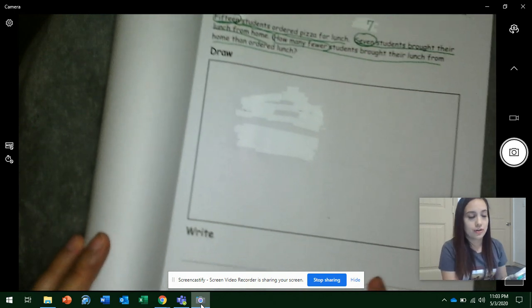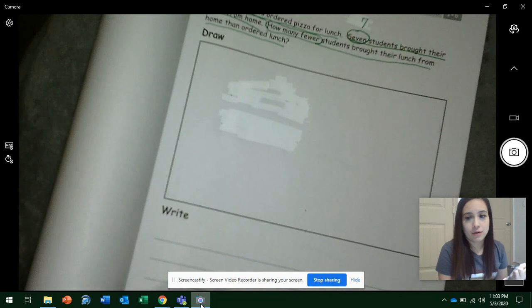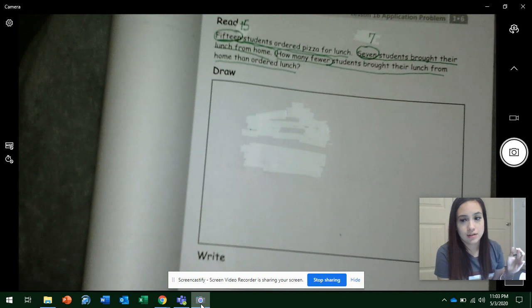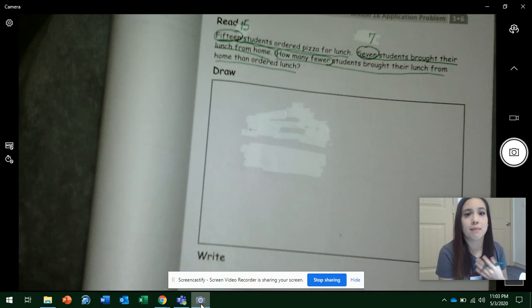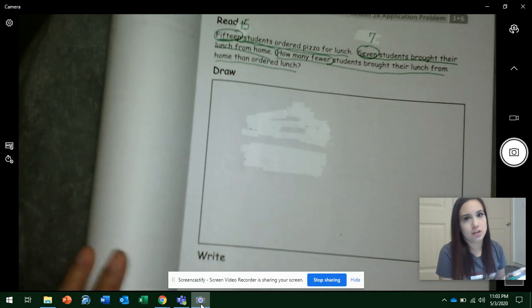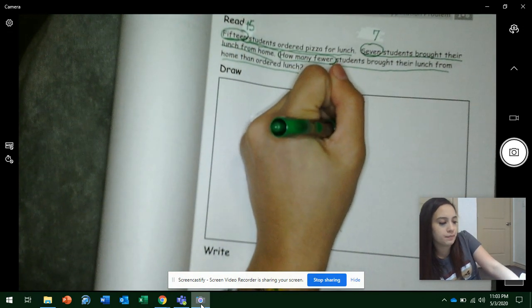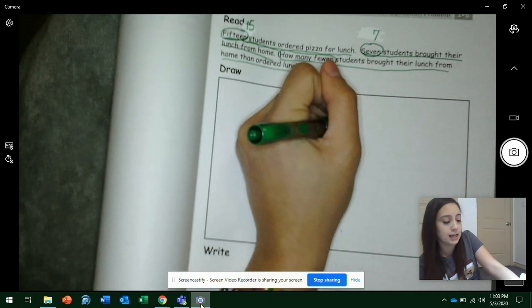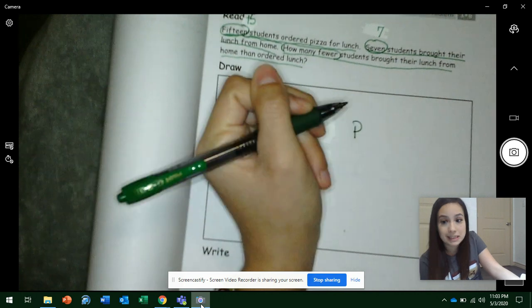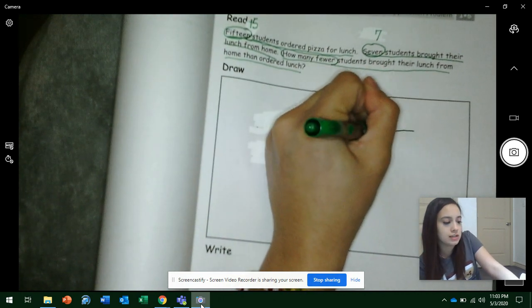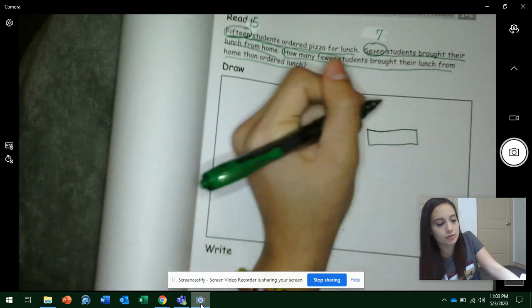So let's go ahead and start drawing our picture. So since we're going to compare, we're going to draw 2 tape diagrams. But first we need to know, what is our story talking about? Get ready? Yeah, we're talking about students that ordered lunch and students that brought lunch from home, right? Like when you would go to school, except nobody ordered lunch. They just brought from home or got from the cafeteria. But so we're going to put a tape diagram for the students who ordered pizza. So for that, we're going to put a P for pizza, and we're going to draw a tape diagram for them. How many students ordered pizza, boys and girls?